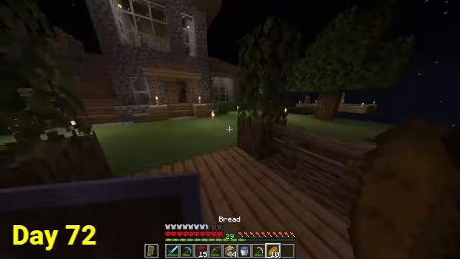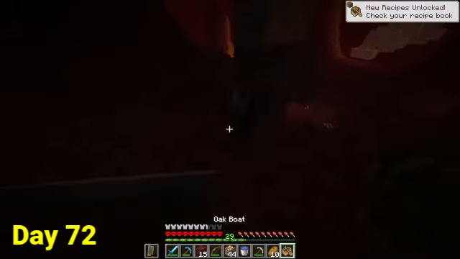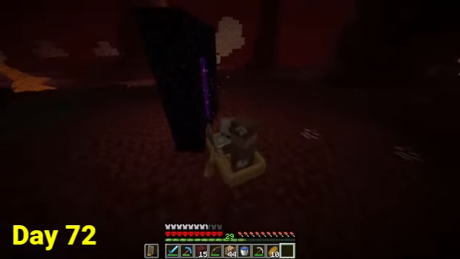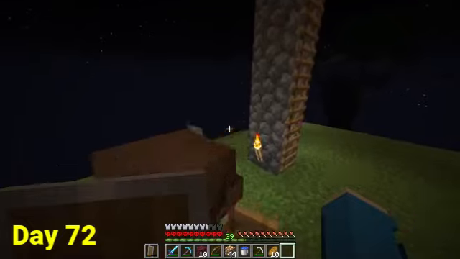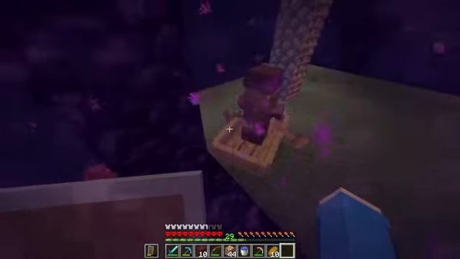I have bread now. I'm literally running out of food. Yo, is that the villager? We're making a boat, okay? And we're getting you, we are getting you back to my base, where it's actually safe. There we go. Okay, he should be safe now. I will deal with him later. But yeah, we're going back in.